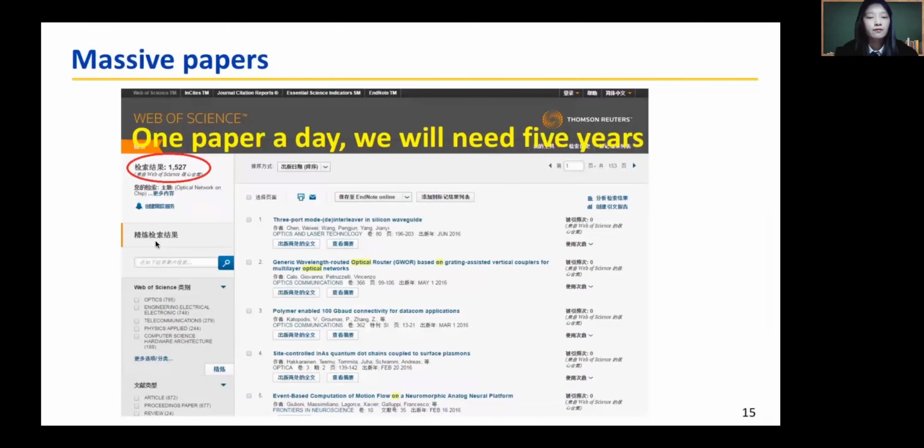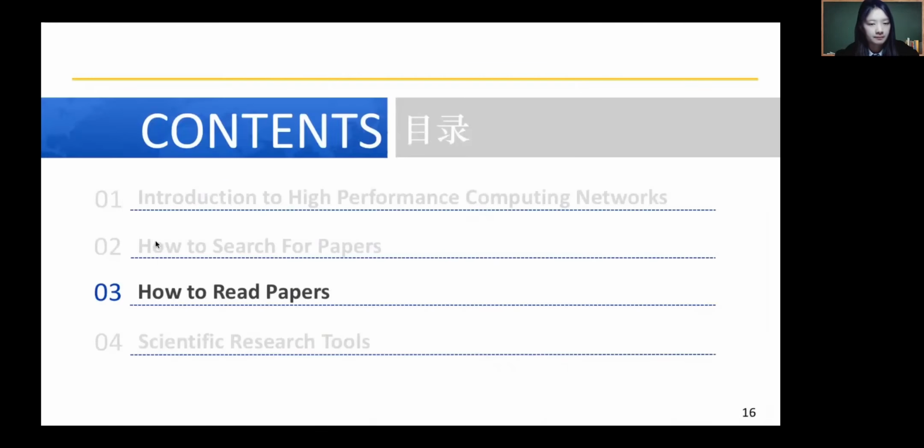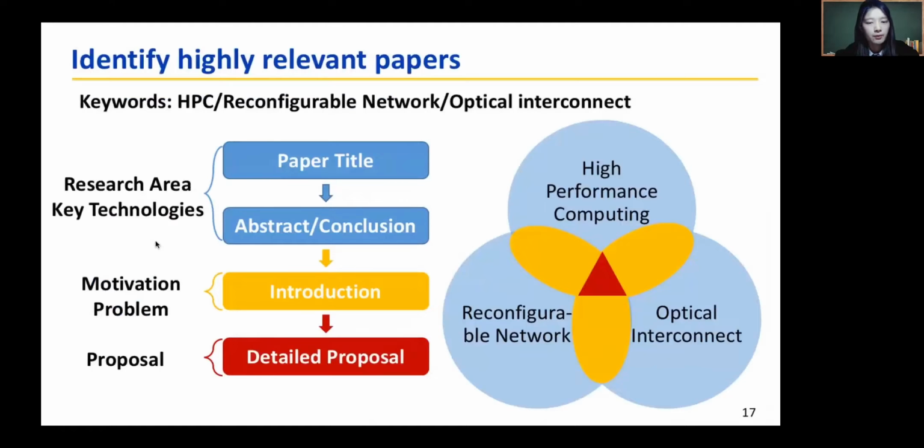After we search for papers, we will find there are many papers we need to study. So we need to know how to read these papers. Before we read papers, we need to pick out papers that are highly relevant to us. First of all, we will have several keywords like HPC, reconfigurable network, and optical interconnect, for example.